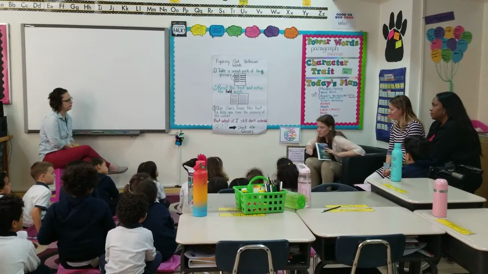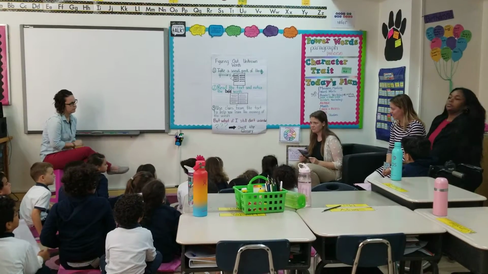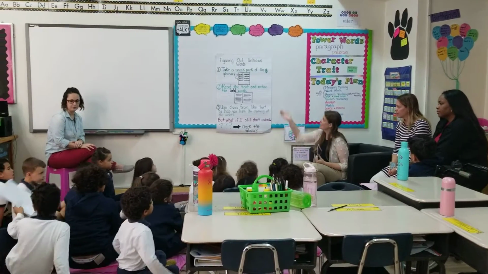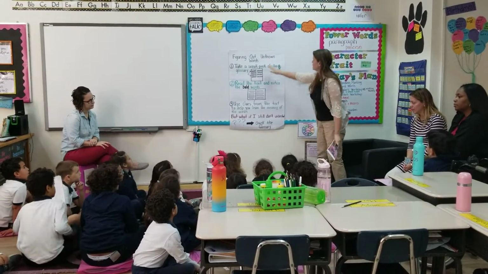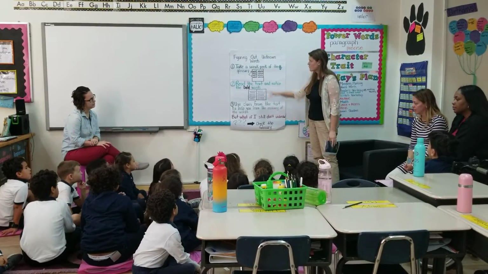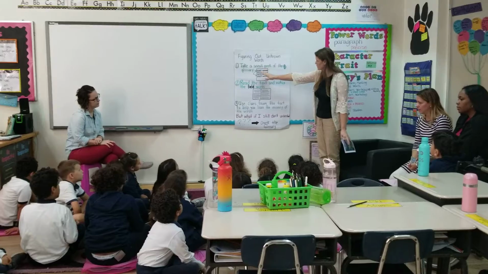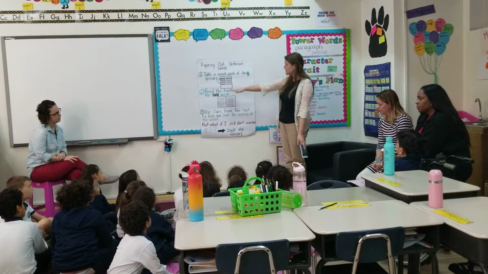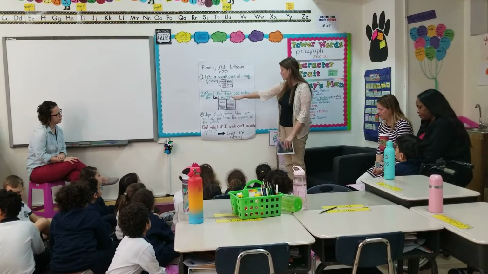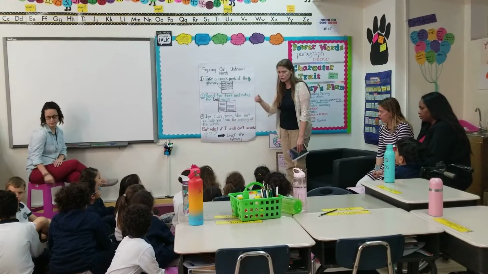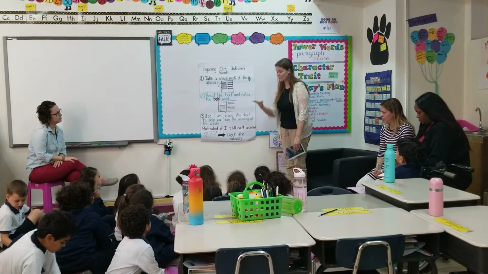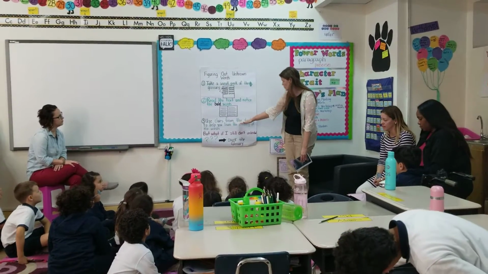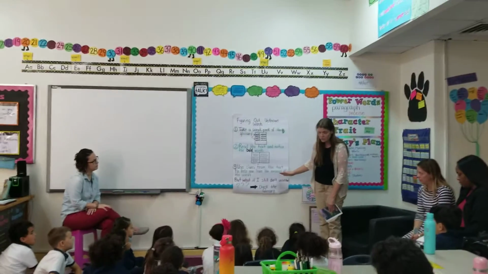Okay? So I want to show you how when you want to learn new words and add words to your vocabulary, you can use the glossary and have some steps for figuring out unknown words. So the first thing that we're going to do, like Mrs. Kirk said, is take a sneak peek of the glossary. So we're going to go to the back of the book first. Then the second thing we're going to do is start reading the text, but we're going to notice those bold words or highlighted words. And when we notice them, the third thing we're going to do is try and use clues from the text to help us learn the meaning of those words.